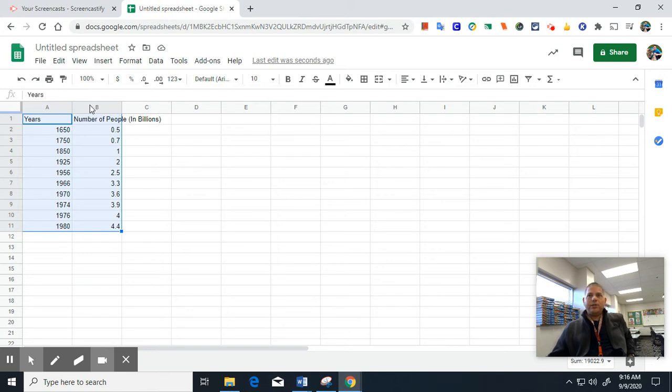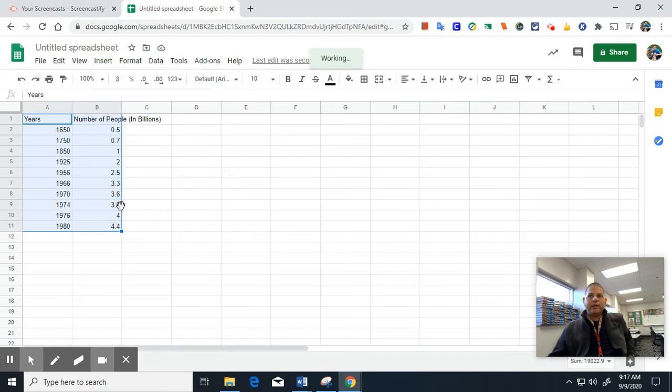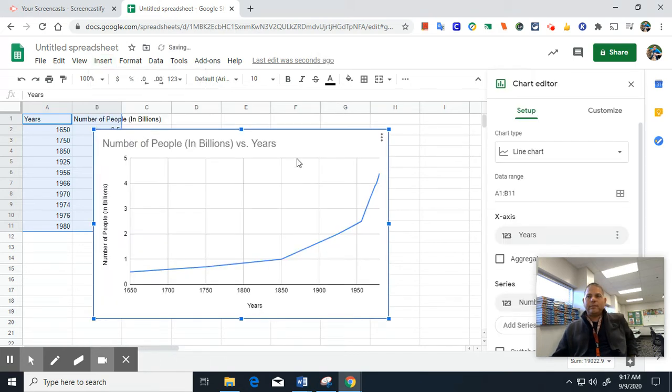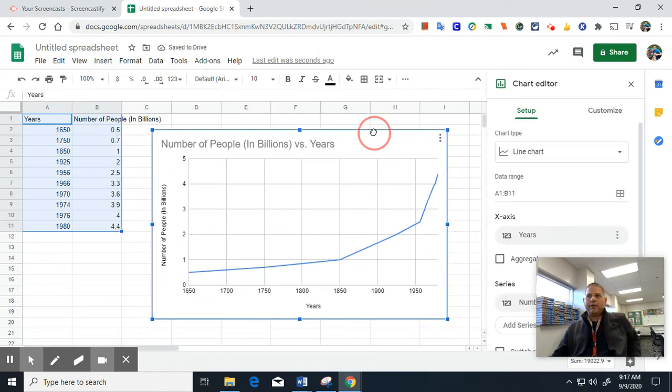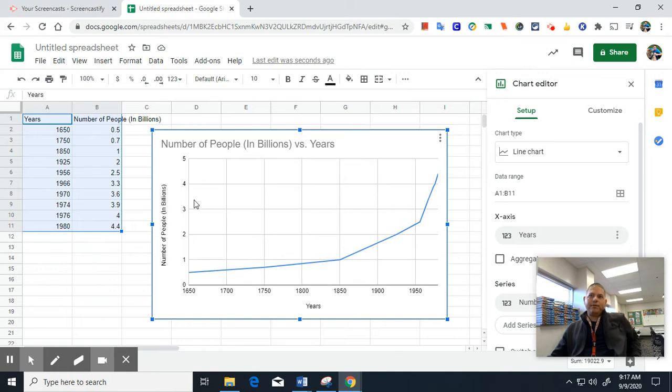All right. Once you do that, you go up here to insert, and you'll see all your choices, and we're going to insert it into a lovely chart. And here's our chart. Wow, we did graphing in probably less than what it would take, about 5, 6, 7 minutes to do. You have your titles that you put over here for your y-axis. You have your titles that you put over here for your x-axis, and everything looks great.